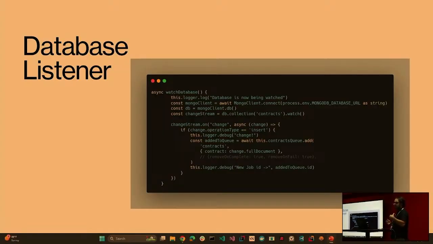Whenever something is created in MongoDB, whenever a contract comes in, then all this other stuff happens. And that's really cool because then at the start of the server, you could have this run so that you open up the connection, and when the server spins down, you can close the connection. Really cool stuff. So I actually did this. Whenever a contract would come in, we grabbed it and did what we had to do. We added it to a queue in this instance, and the logger gives an object ID that we could use to keep track of our jobs.